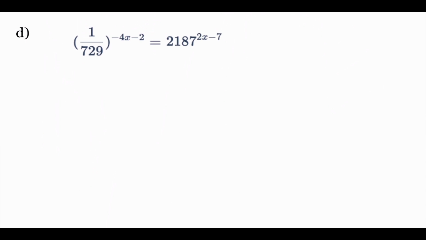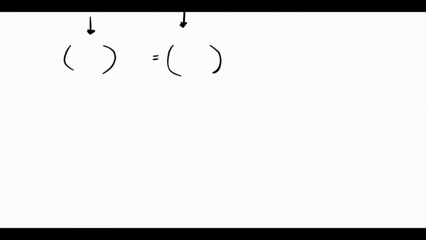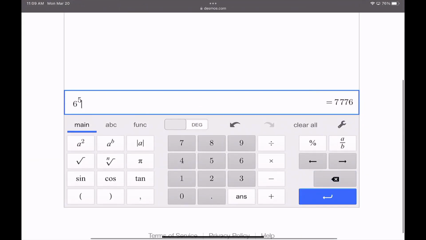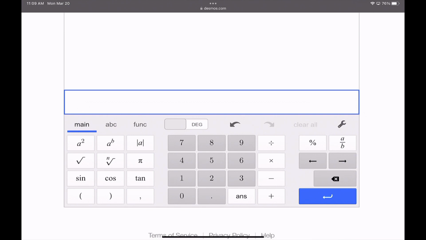All right, so now we have a fraction and 2 big numbers. 729. What to what power makes 729? I know it's got to be negative. So the way you do this is you go to your calculator. It's good old guess and check. I've got to make 729 using a power. It's not going to be 2 to any power because it's an odd number.